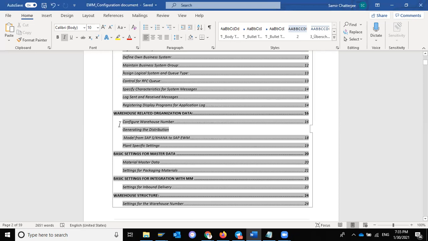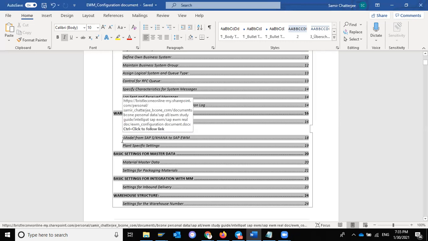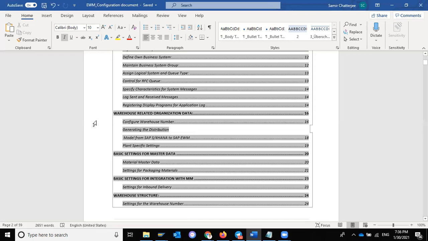It starts from configuring the warehouse number, then generating the distribution model, how to do the distribution setting, especially for data communication from S4HANA to EWM and vice versa. The distribution model has to be done, especially for the transactional data. We know that in the EWM embedded version, there is no need to do the core interface. So the core interface is not required here, but we need to do the setting for the DM, the distribution model, as it is called.